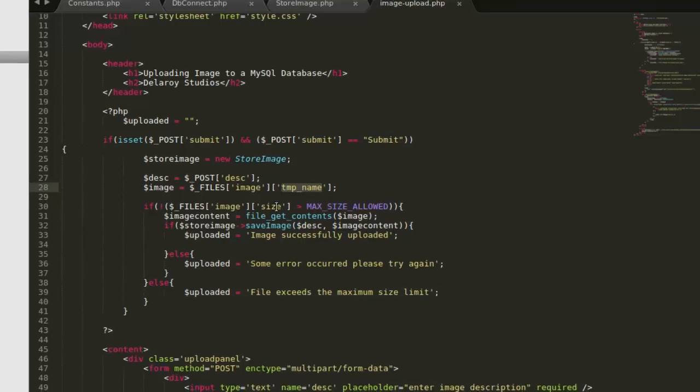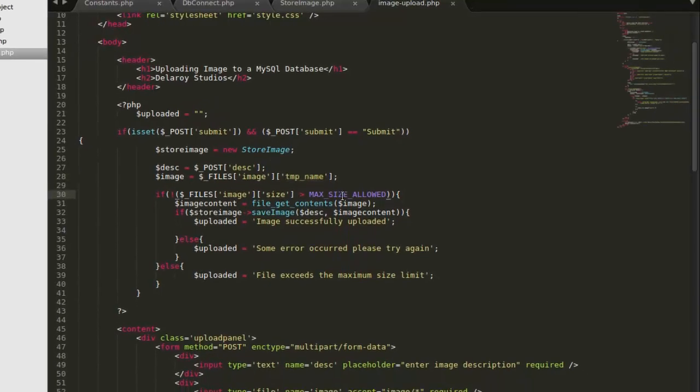Now we're going to get the size. If it's higher than the maximum size allowed, we are not going to make that run. But if it's not, that's the essence of adding this exclamation. If it's not higher than the maximum size allowed, we're going to save it. We call the save image method from the store image PHP class, and we pass in the description and the image content as the two parameters needed in that method.